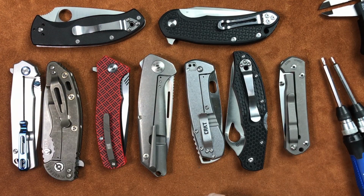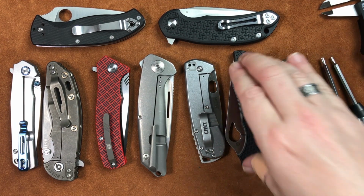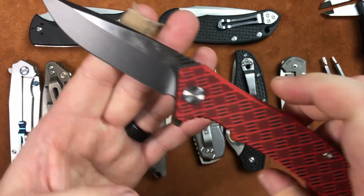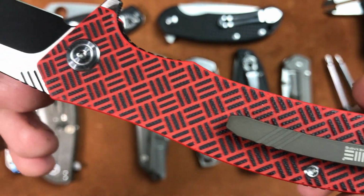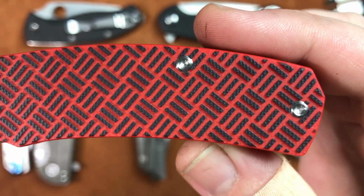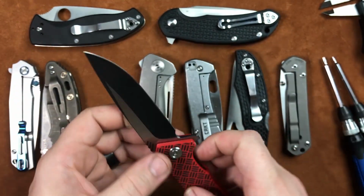So what brought all this up? Well, it's been brewing in me for quite a while. Cheap, soft screws are awful. And hard, not so well fitted screws are tedious and a pain in the butt. And we is the cause of this whole talk. Whenever they came out with the Blitz, which I just got these day before yesterday, I want you to get a good look at this knife. Yep, you asked for it, they did it.